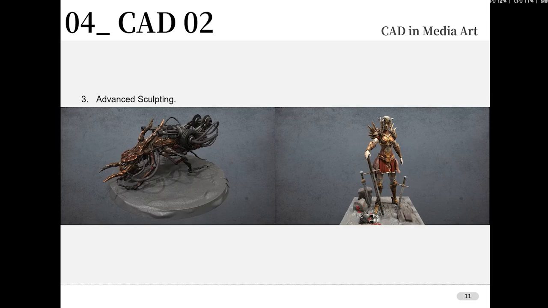But as far as you can see, all the models I showed you are highly detailed, with very realistic materials that we made for these models. That would be a more specific topic.